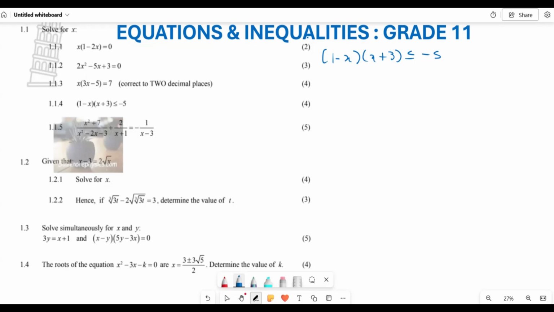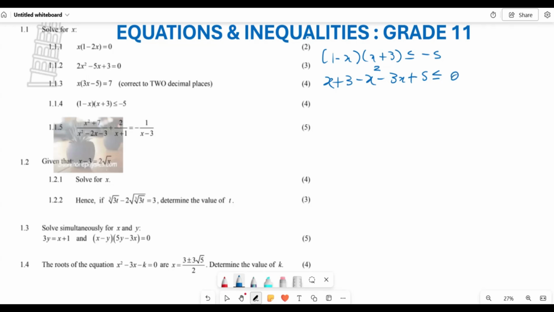So which means from here, you're going to start by multiplying back everything that we have in here, right? And then what is it that you are having in here? Let's see. So now we are going to start by saying 1 multiplied by x. This is going to give us x. And then 1 multiplied by 3 is the same as positive 3. And then negative x multiplied by x is negative x squared. And negative x multiplied by 3 is negative 3x. And then I'm going to transpose this here, which is going to be plus 5, which is still going to be lesser or equals to 0, right?